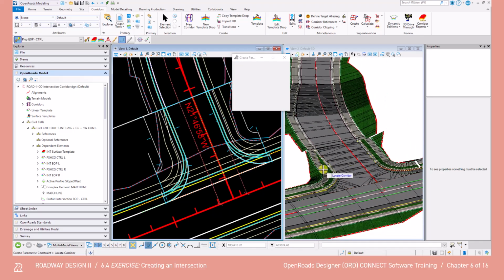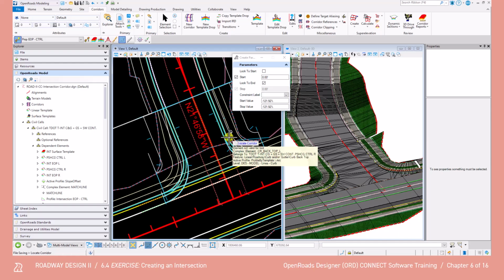And notice how the grass strip in the 3D view tapers down to 0. Let's go ahead and repeat the last step for the right grass strip by selecting the right intersection civil cell linear template. The start station will be 0+92 for this one.